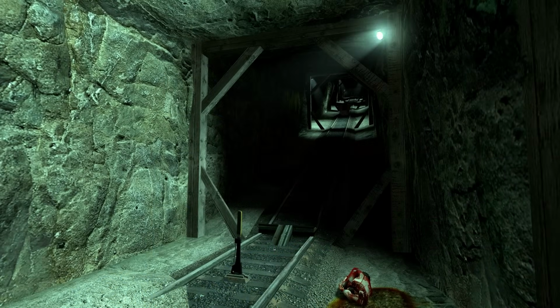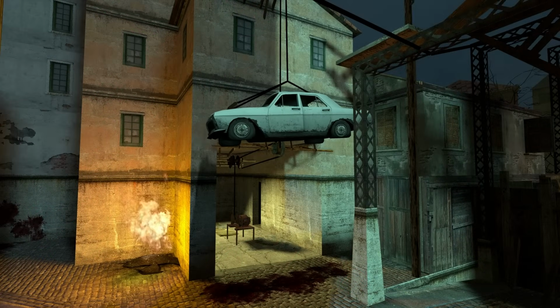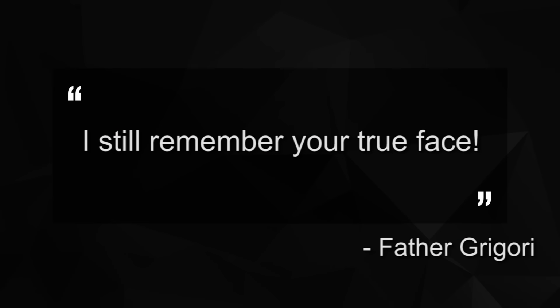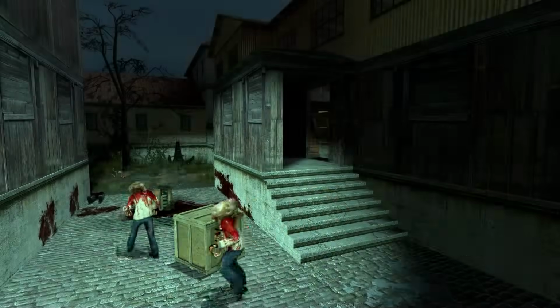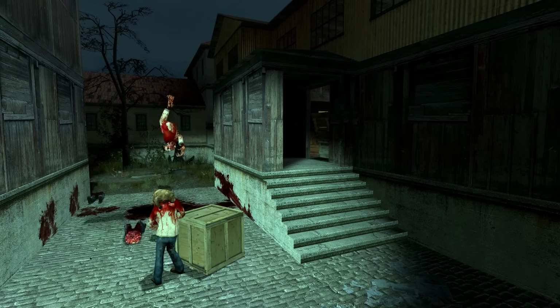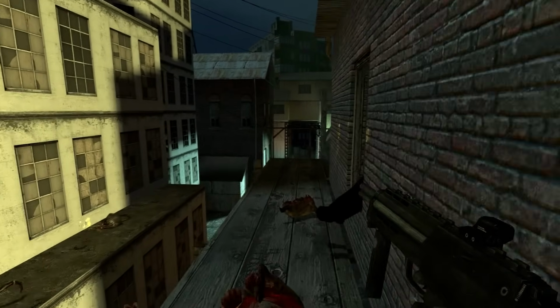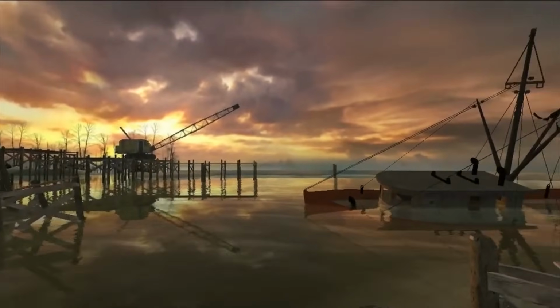It's possible other individuals within the town assisted with his creation of the traps before escaping, being killed, or being zombified. This is hinted at through several of Grigori's random voice lines, including "I still remember your true face" and numerous references to his flock, implying Grigori personally knew and interacted with many of the inhabitants of Ravenholm before its fall. Ravenholm and its inhabitants didn't always take on their current form, however, as proven by the infamous leak of Half-Life 2's source code in 2003.